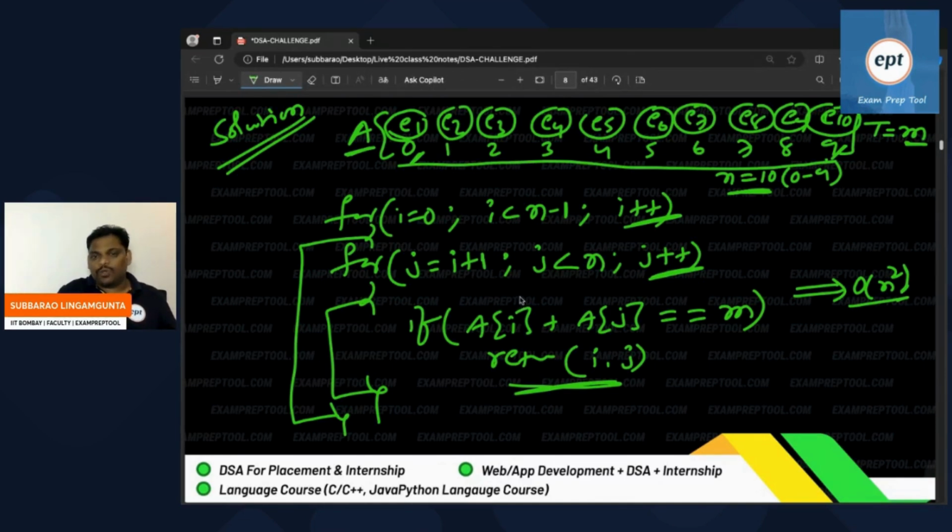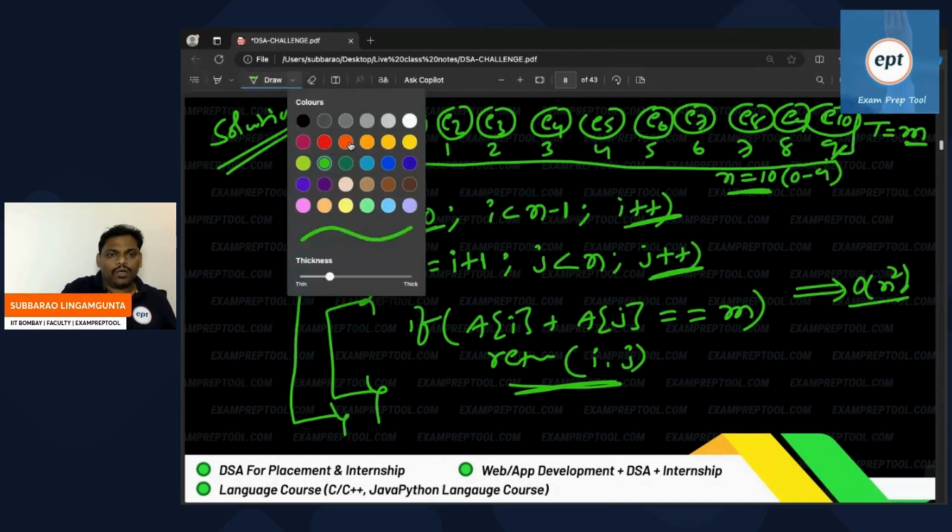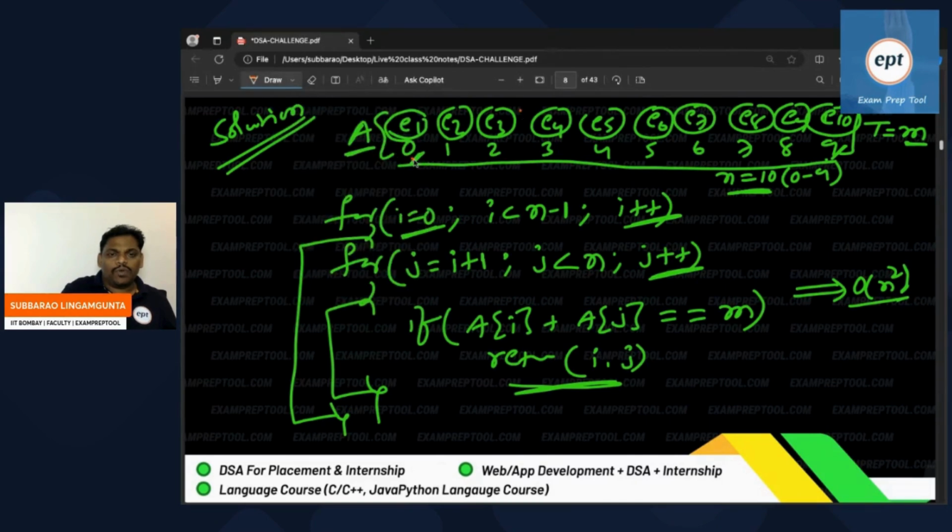The answer for this problem is to find two people whose sum is equal to target m. So the i loop is going on, the j loop is going on. See this one: i value 0 will check with all the people. How? 0 will check 1 also, 0 will check 2 also, it keeps on checking. It's almost like n times linear search. Linear search is n, so n times n is n square, which is nothing but n times linear search on n people. n into n is going to be n square.